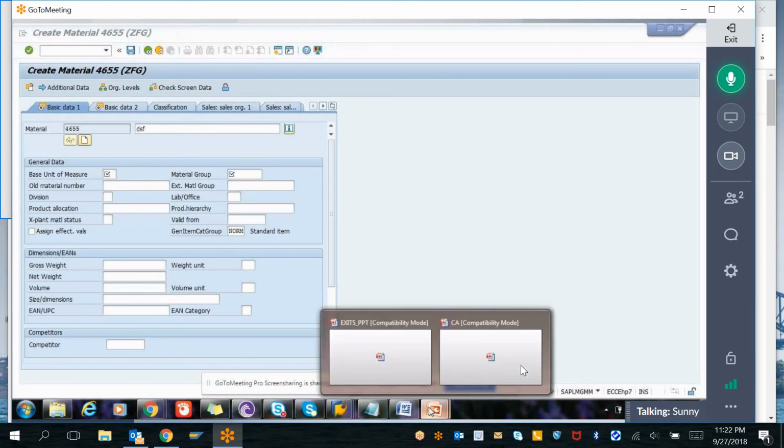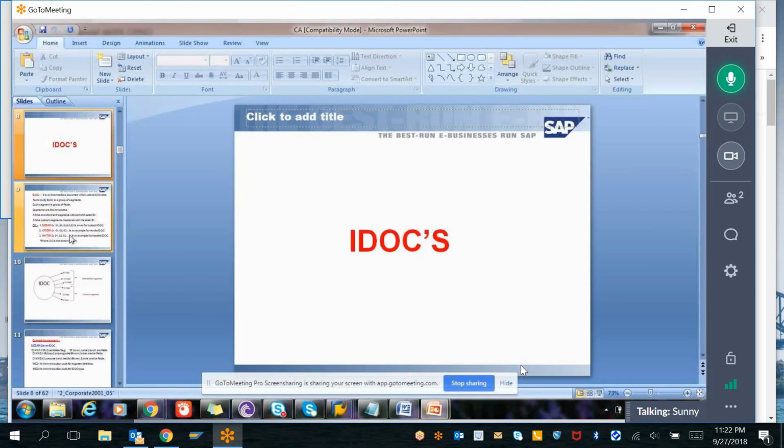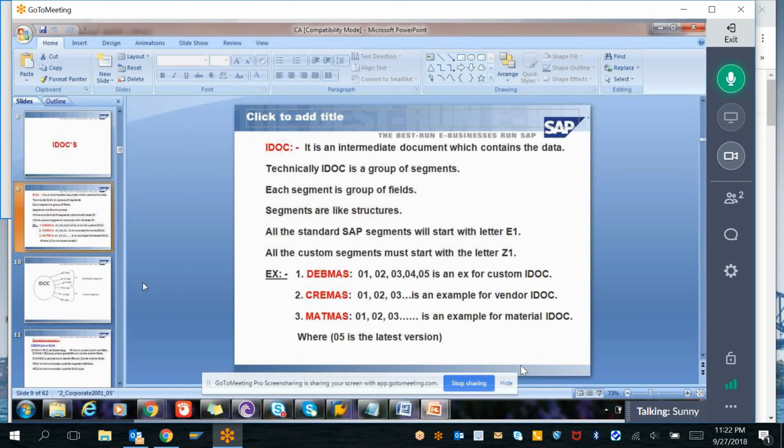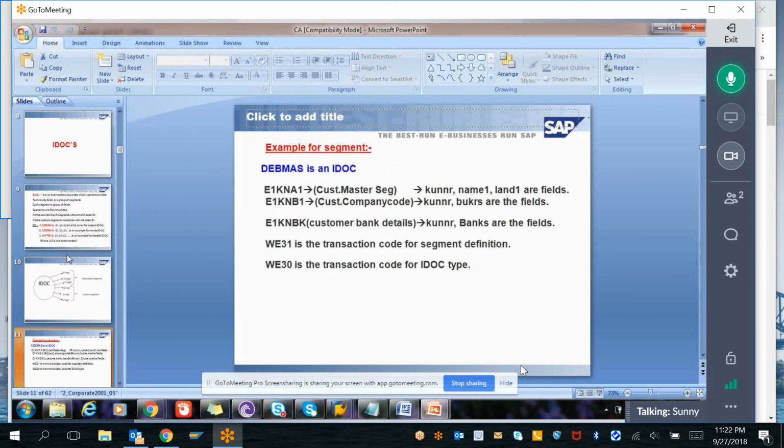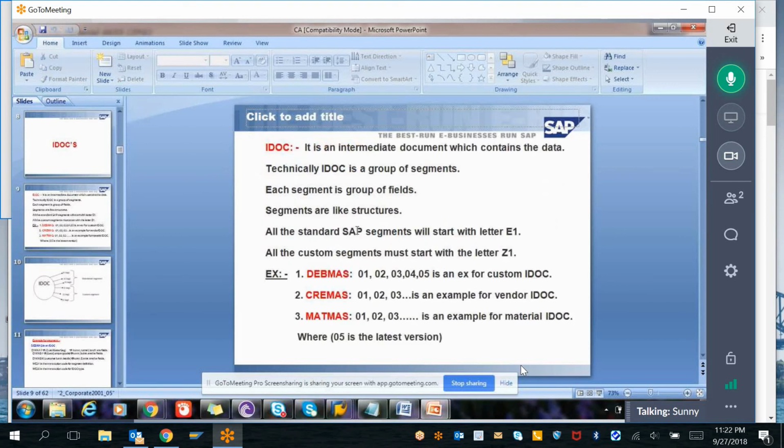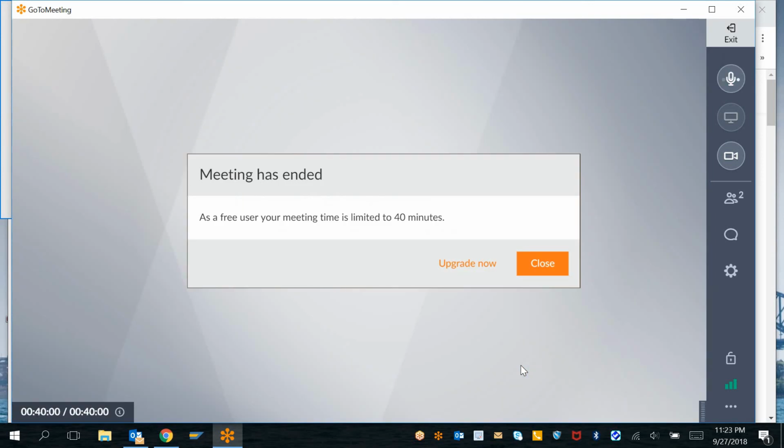Now, to establish a BDC, we had an approach: we have to create BDC MSG call, and build the BDC MSG data. In a similar way, for IDOCs also, we have to use certain transaction codes, WE30, WE05. We have to understand segments, where we have to fit in the data.